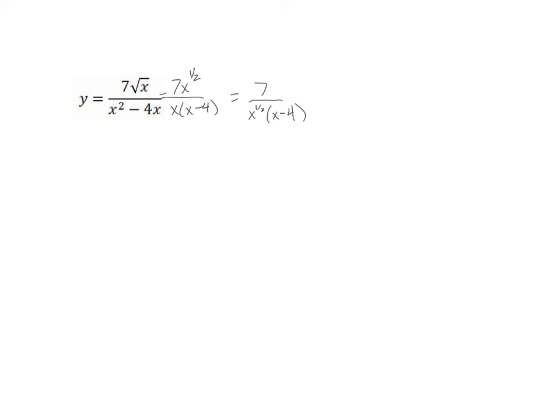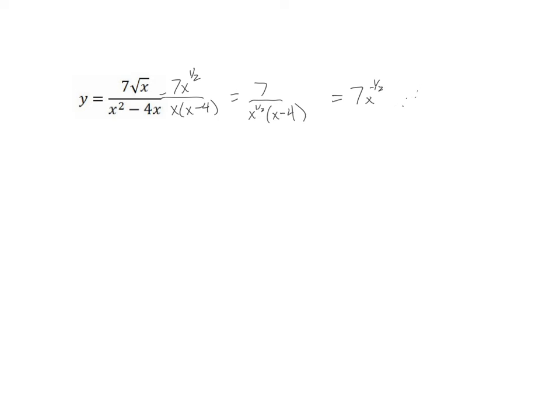Actually, now that I look at this, it might be even better to make it a product rule. So let's rewrite it one more time. Let's bring the x to the half to the top instead, which we could have got right from the original. A half take away 1 would have been negative a half. And let's bring that x minus 4 to the top and write it as negative 1. No, that doesn't work. That's not such a good idea. We haven't figured out how to deal with those brackets yet. So let's leave it. We'll get rid of that last step.